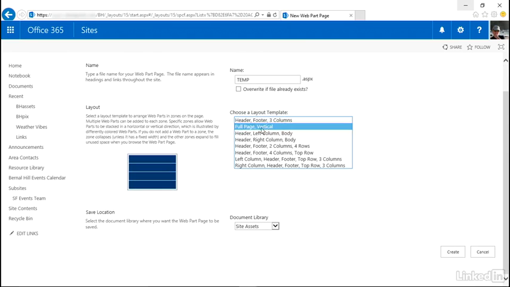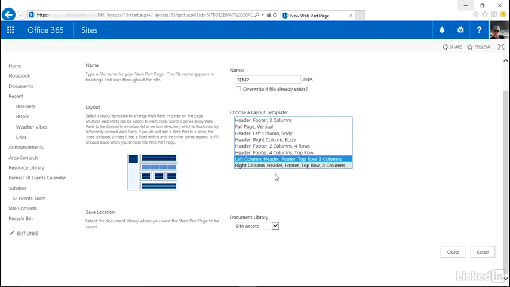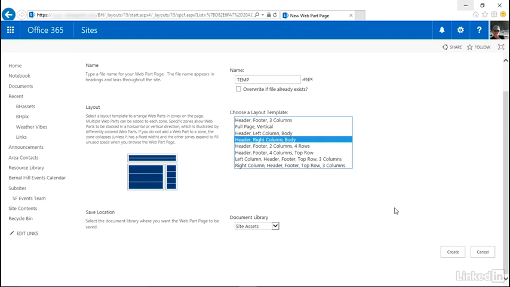And here are my layouts. Each of them has zones. So our first choice is simply to have web parts where every web part takes up the width of the page. Not something I use commonly. Normally I want some way to be able to separate it. And you'll notice that you have lots of really great designs that you can choose from, but whatever you choose is the choice that you're going to be using for this page for as long as it exists. This is not a decision that we get to go second guess.